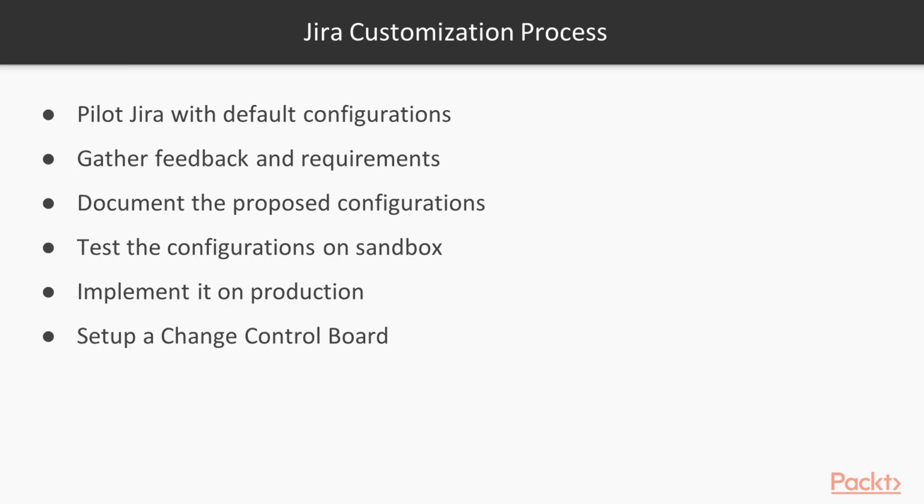And finally, set up a change control board. Let us say there is a project manager who wants to create a new custom field for their project, but don't create those new configurations without passing it through the change control board. You should always analyze the impact of any new change that you will be doing in the tool.